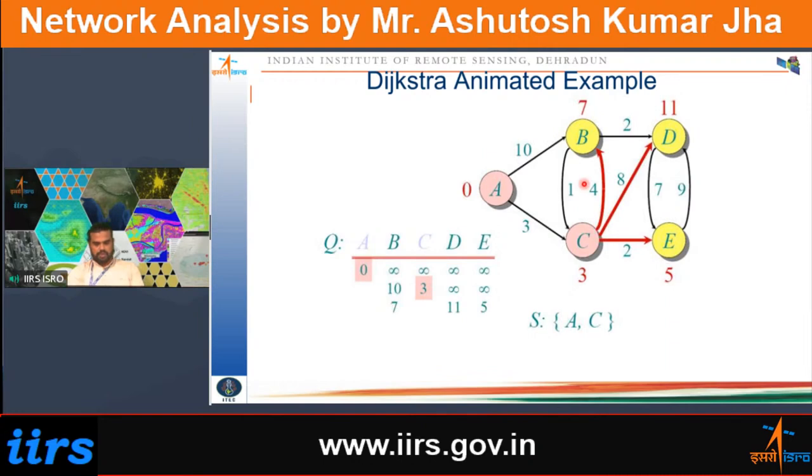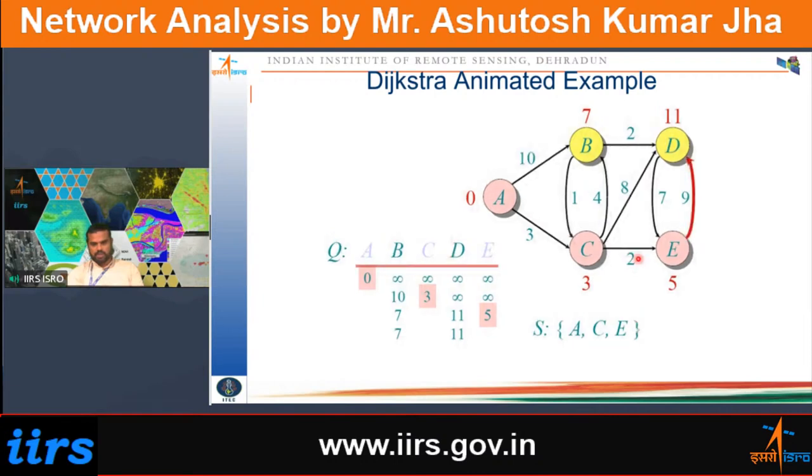Then what you do is you look for another cost to all the candidates. So in this case, from A to B is 10, and C to D, the cost is 4, 8, and 2. So reaching E via C, the total cost is actually 5. So this is basically giving you the total cost, and that is again the least one compared to the previous case, and E is being attached.